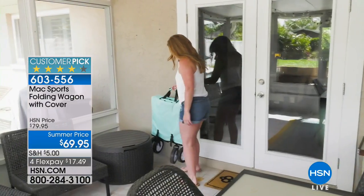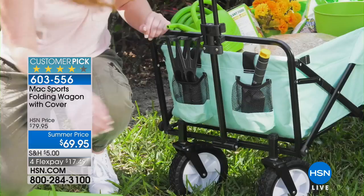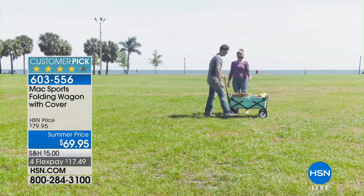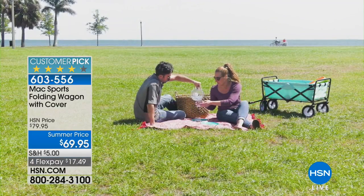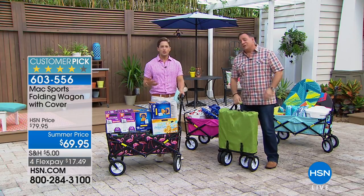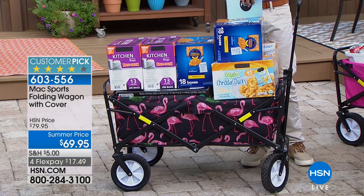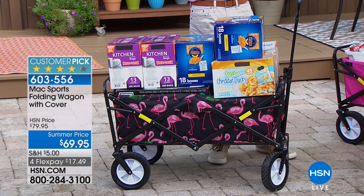My kids are four and two — they can't carry much. But because I have a wagon, we go to the beach and it's fun and easy to load up. It's easy to bring plenty of water to keep them hydrated, bring their toys, chairs, everyone's sunscreen, and everyone's lunch. It is truly a back saver. Whether it's hosting out back, going to the beach, a family reunion, a barbecue, or going to the big box store, I don't know how I'd get through the summer months without my wagon. I truly believe ours is the best in quality.